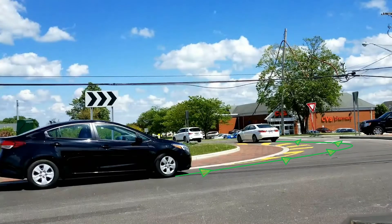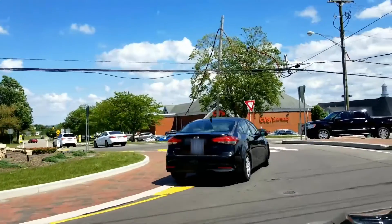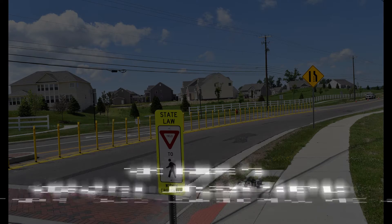Continue to use your own judgment when determining your gap integrity. Once we have confirmed our appropriate gap, we attempt to merge. The vehicle which we yielded to is now in front of us and continuing along the arc of the roundabout. Had the black sedan positioned itself in the roundabout to exit, similar to the red highlights, we would have had to come to a complete stop. However, it has stayed on the interior trajectory of the circle, allowing us to freely flow into the roundabout at a reduced speed just behind it. Don't forget to use your turn signal to indicate your intention to exit the roundabout, and keep an eye out for signs and pedestrians when exiting.